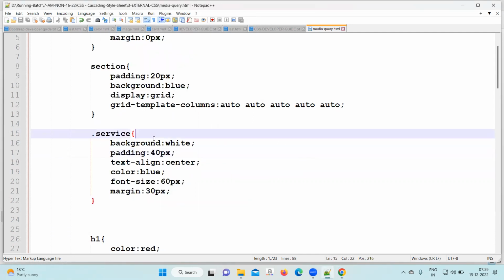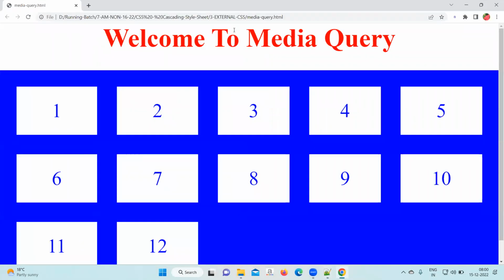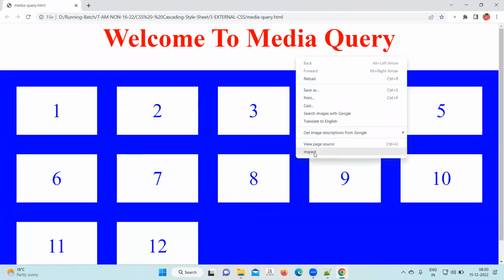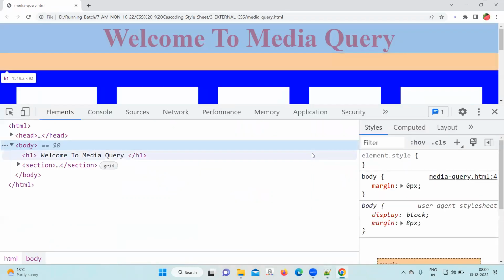Now come to how to find the width range. I will guide you in the next class. In the browser there is a tool. You can do right click.